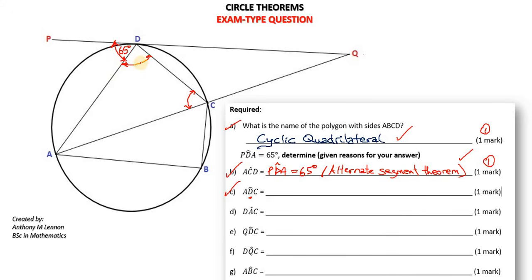This angle, in fact, we recognize is doing what? Both legs are actually standing on the diameter AC. If you look at the line AD, which is this line here, going from A to D, it is a leg of angle D, and it's standing on one endpoint of the diameter. And if you look at line DC as well, going from D to C, C is on the diameter, the other endpoint of the diameter. So the diameter starts from A and ends at C. Those are the two endpoints, and A to C is a diameter. But the angle is right here.